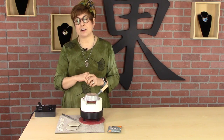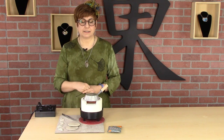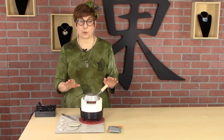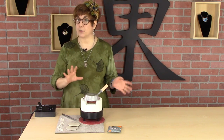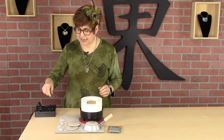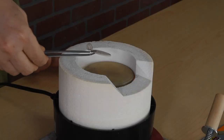If you have the lid on during firing, sometimes thin pieces can actually end up getting melted. So as long as you leave the lid off during the firing, you won't have a problem. And again, these instructions are the same for both models. So I'm going to go ahead and take this off now, and we're going to grab a little piece here, and I'll use the tweezers to lay it on here.